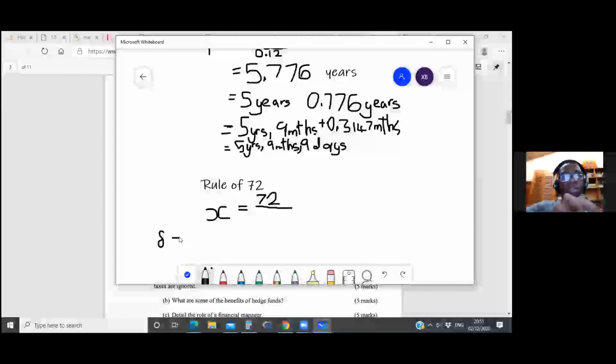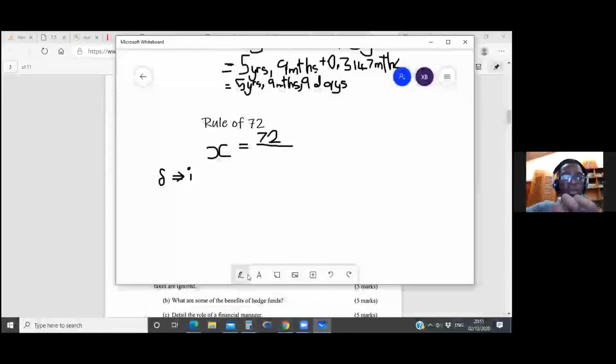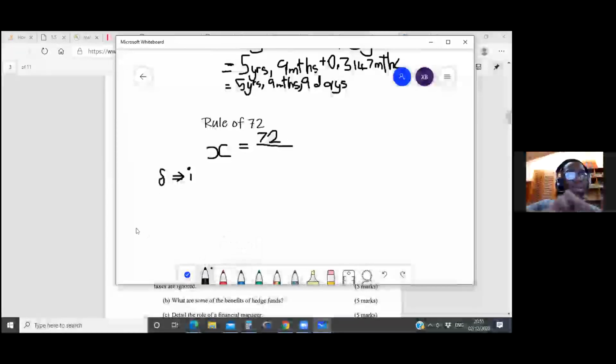They're asking us, if we have $1 today, right? Let's just call it 1. And we are saving it at the rate that Susan is saving it. I remember she's doing 12% per year continuously. So just for clarity, this is being multiplied by e to the 0.12. And we're trying to find when does this double.